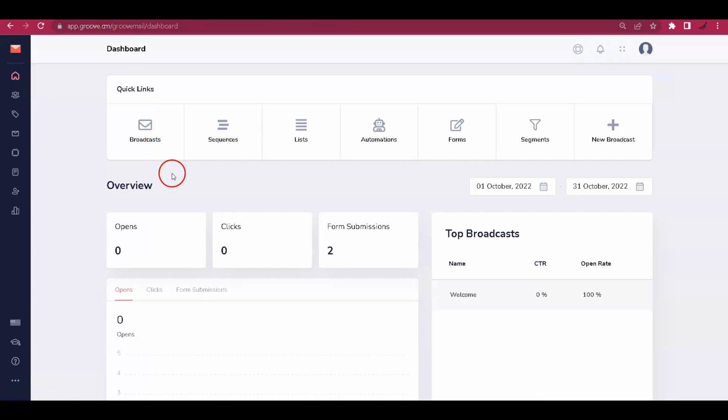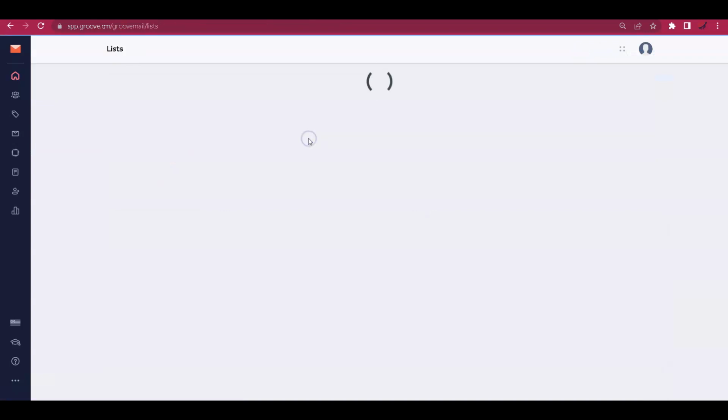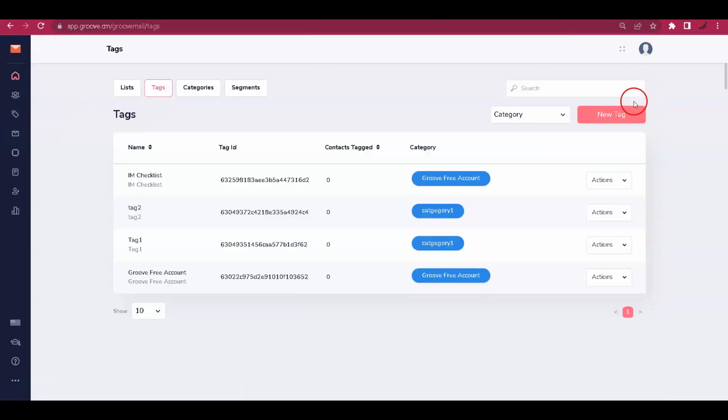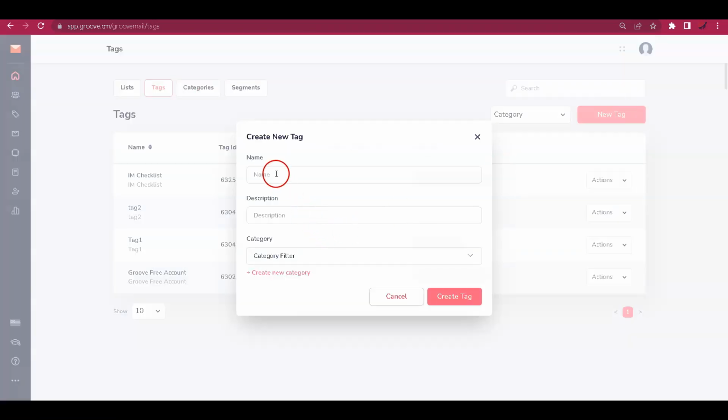So before we begin, I want to show you how to create a tag. Go to list, or go to this icon. Where is it? Yes, list, and then go to tags and a new tag. For example, I have a product called affiliating.